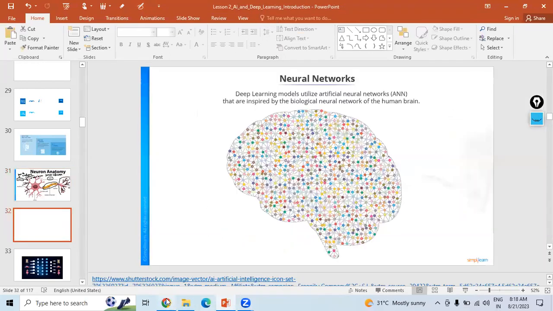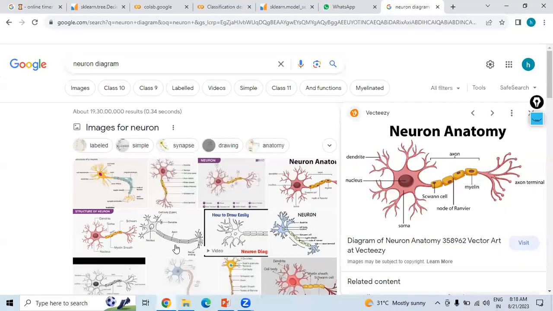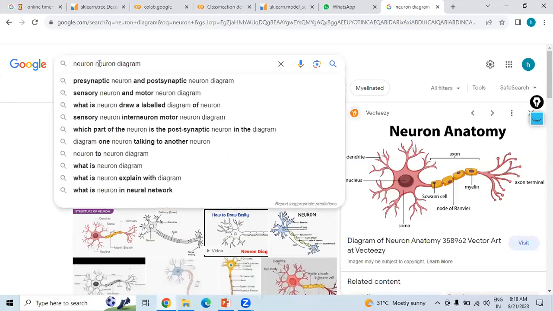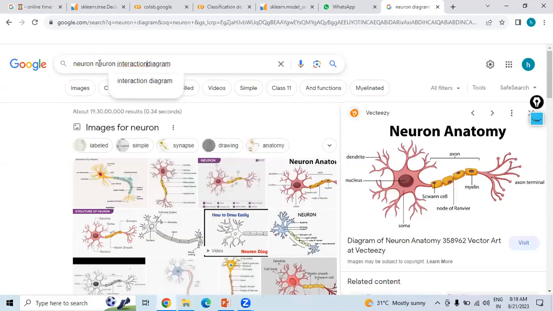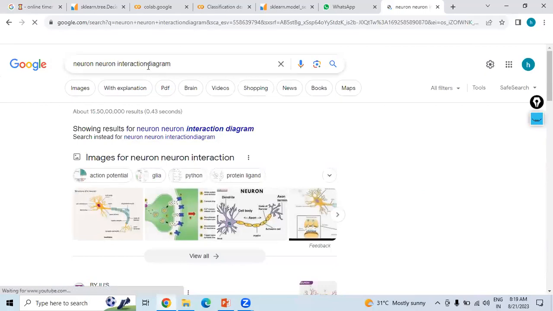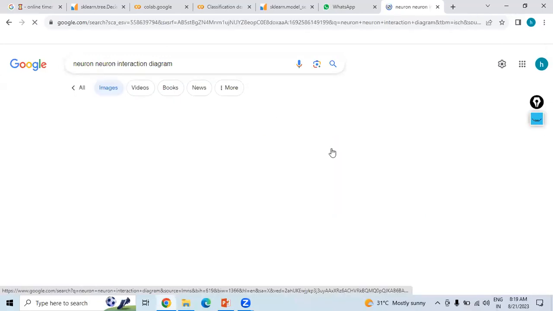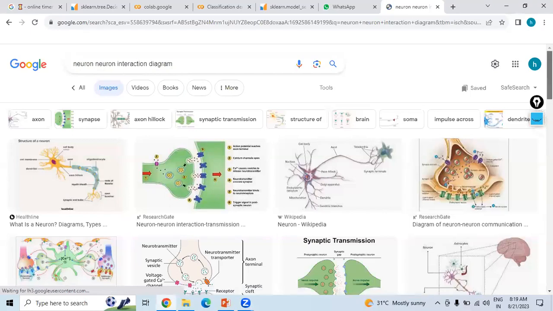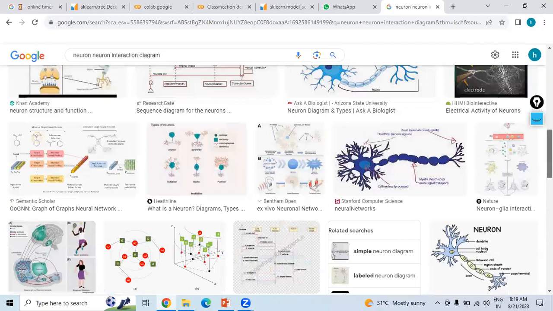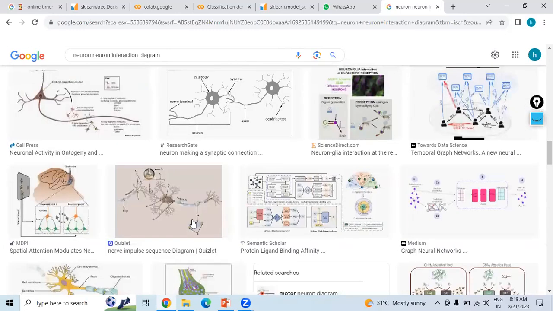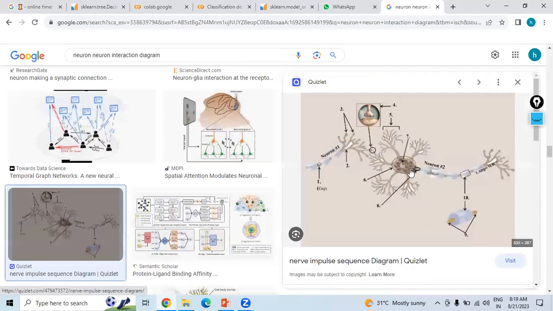If I show you the neuron interaction, you can see that the dendrites of one neuron pass to the axon terminal of the next neuron.